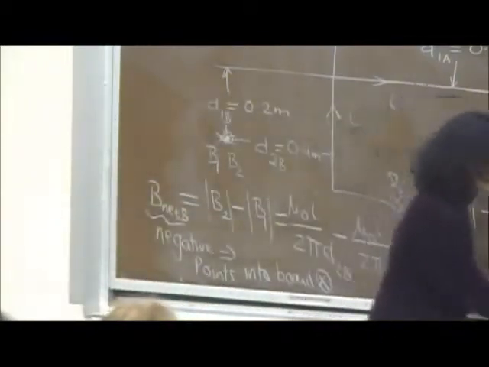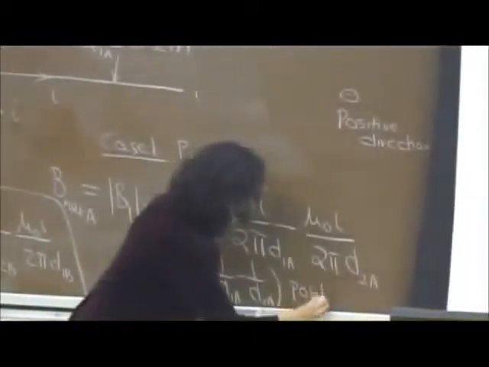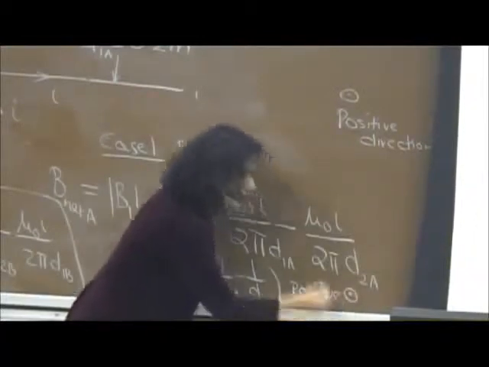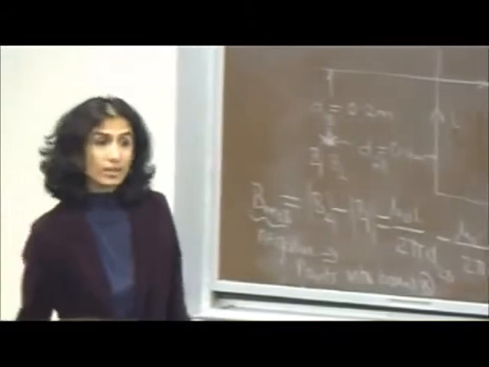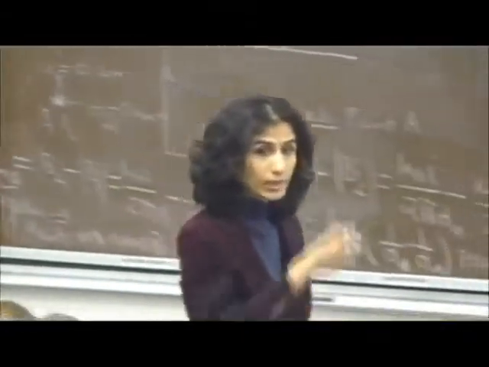And here, this is positive, which means it's a dot coming out at you. Because direction is very important for a vector. You cannot just say the magnitude and leave it. You have to say which direction something is pointing, if it's a vector, and this is a magnetic field. Any questions about this, folks?